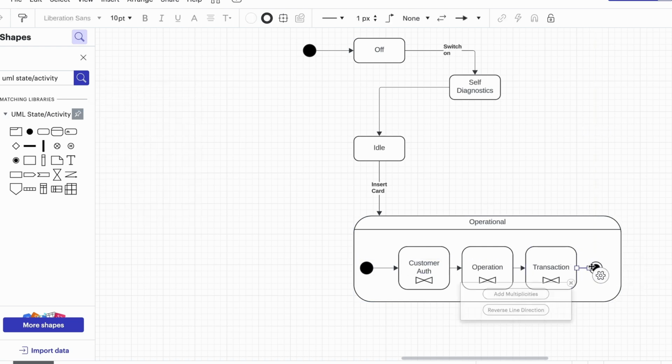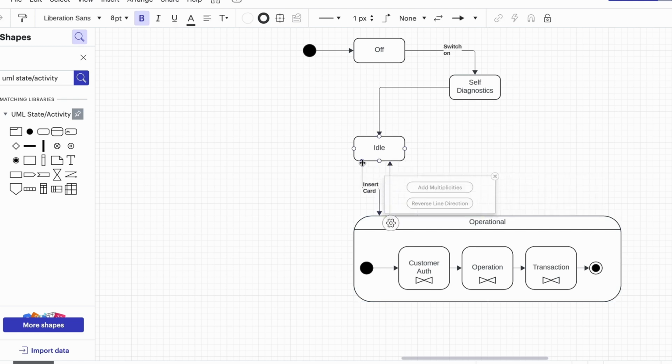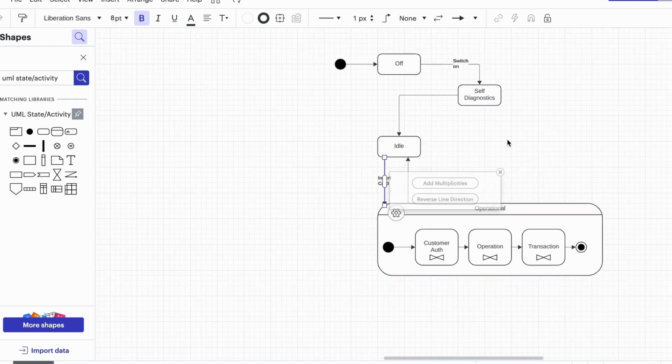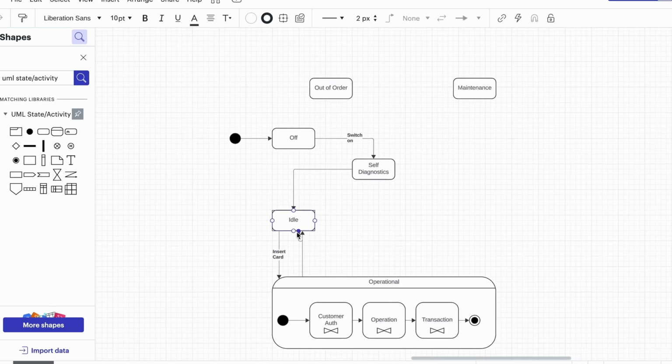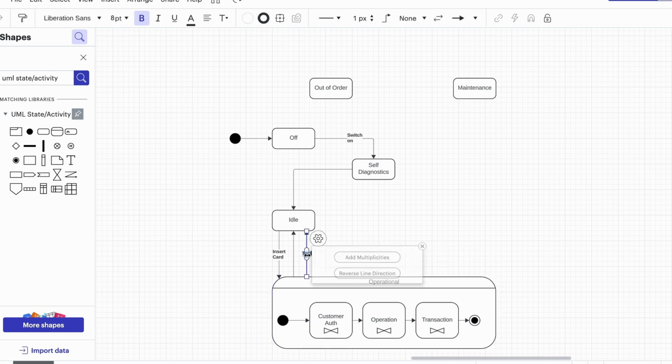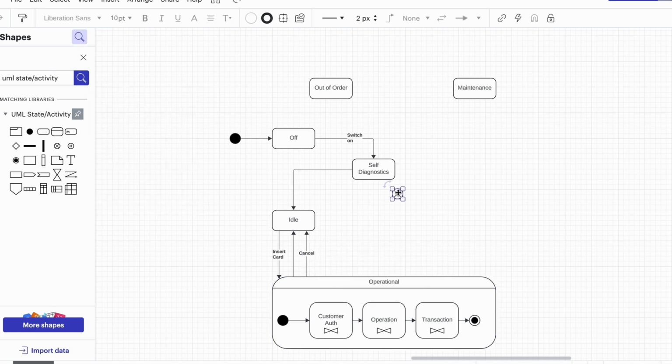If everything goes right during the operation, the system should return to the idle state and wait for another customer. But what if there is a problem? For example, we can enter the wrong amount and want to change it, or we might want to change our mind completely because now for some reason we don't need any money. In this case, we can cancel everything and the system returns to the idle state using an exit point pseudostate because it's an exception path.